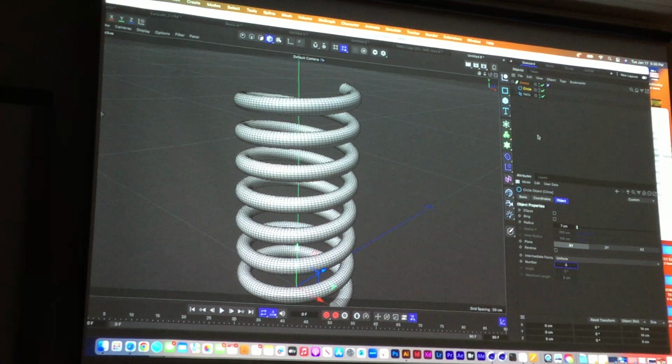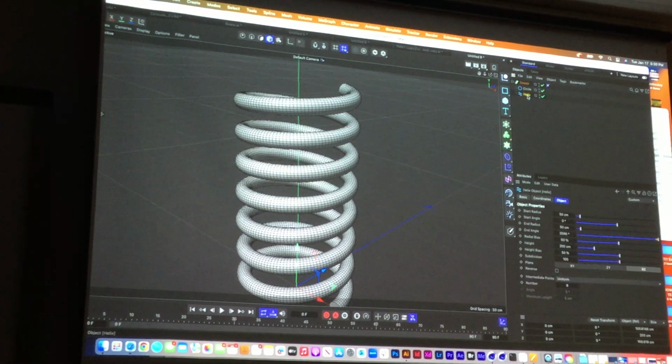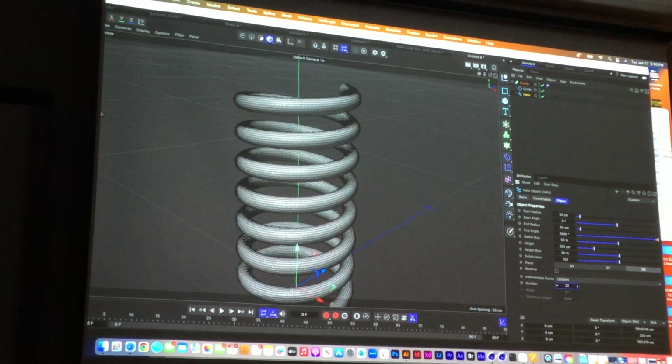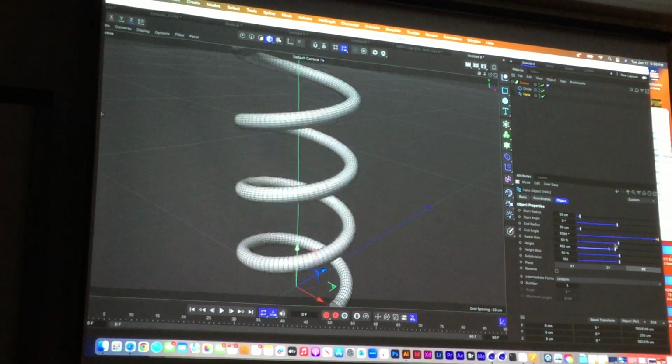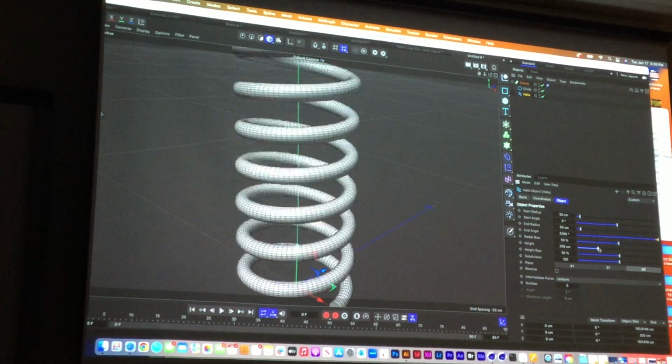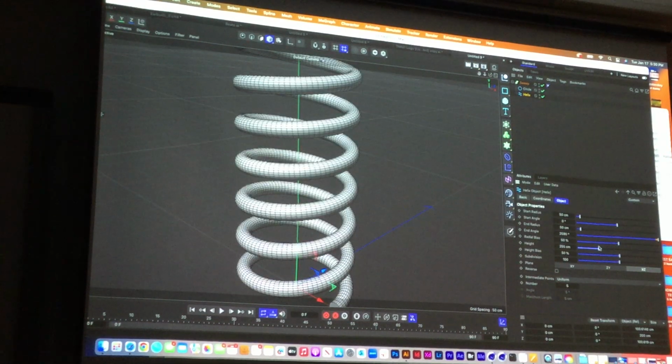If I start turning it down, we can have less geometry on it. Okay? Same goes for the helix. More and less. We don't want it to be too much. We don't want it to look like that. We still want it to be smooth enough, but we have to kind of refine that geometry a little bit. So there's your shock. And we can always go in and edit like the height and stuff of it. You know, I can always go in and have it bounce around and stuff if I wanted it to. Okay? So that's how you would build it out.